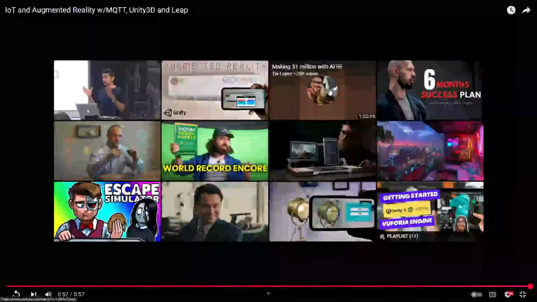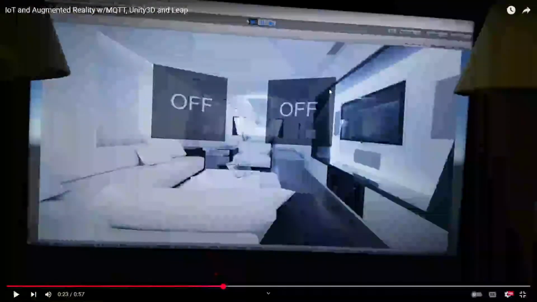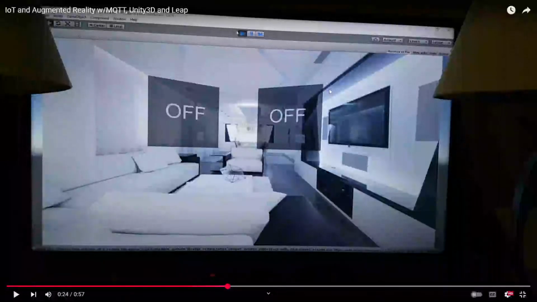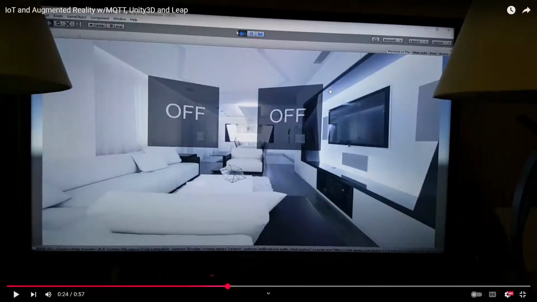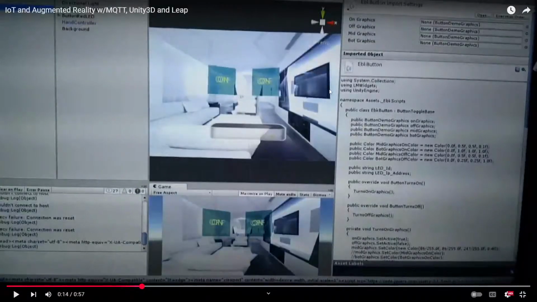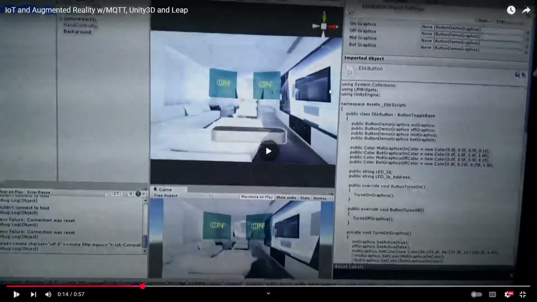So he has a hand tracker that relays information to... does it get sent over Wi-Fi? If it is, then they are connected to the lights, and connected to an IoT device, and then he uses some kind of interface that tracks the hand movement into Unity, and then it relays information to the device.